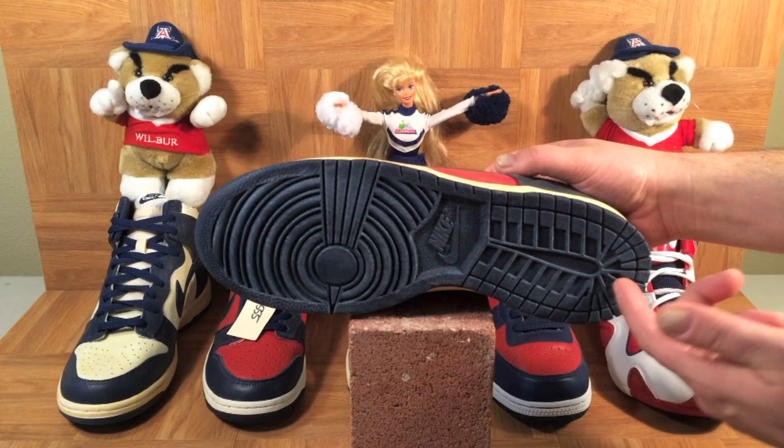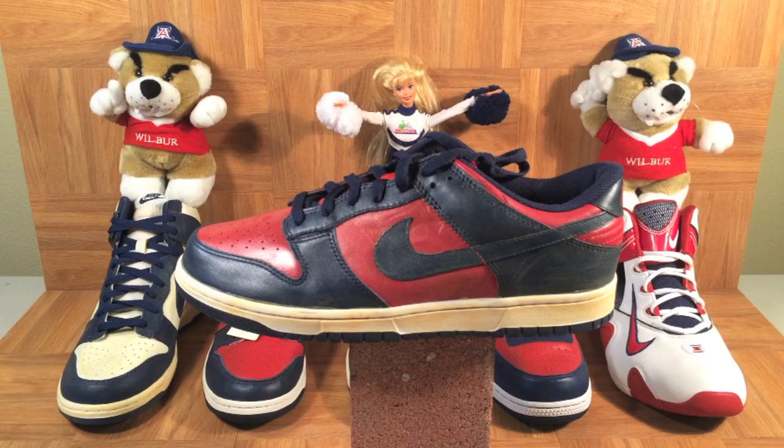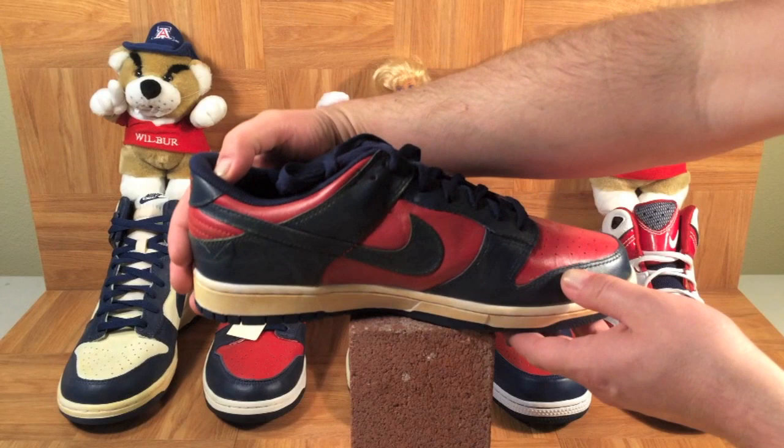Also, the leather upper looks very creased and beat up. Very vintage looking shoe. They did another great job with this pair of low tops. I really, really like them.